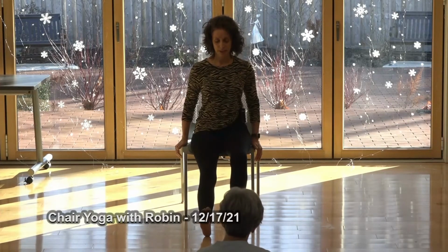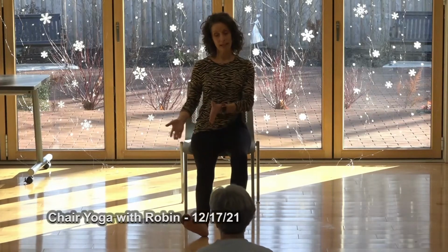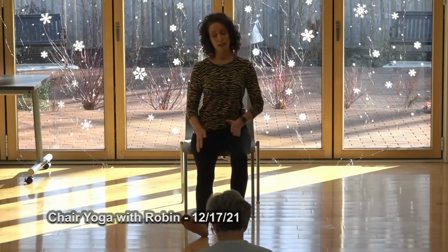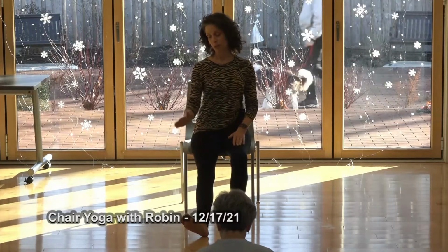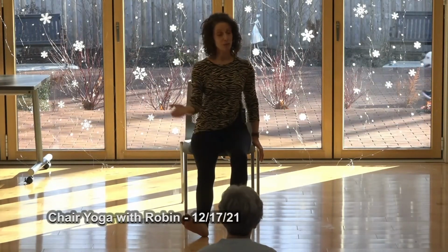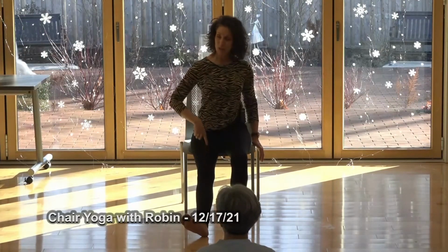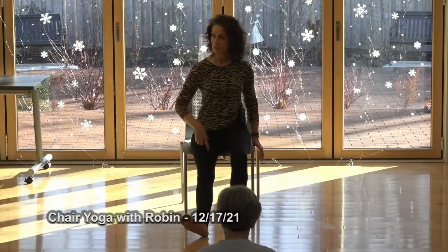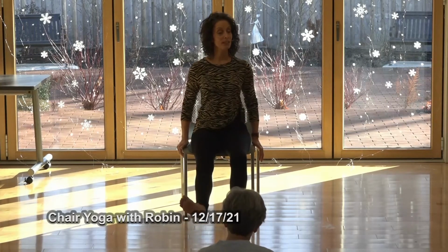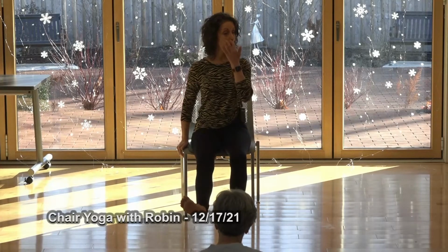Okay, and then we're going to again press out through the heel, lift the toes up, and then rotate the whole leg out to the little toe side. So again, if you look at your own foot, you're probably at 11 o'clock or 10 o'clock position with the foot. We're going to keep the foot in that 10 or 11 o'clock position and focus on the muscles right here on the inner part of the thigh. And we're going to slowly lift and slowly lower.